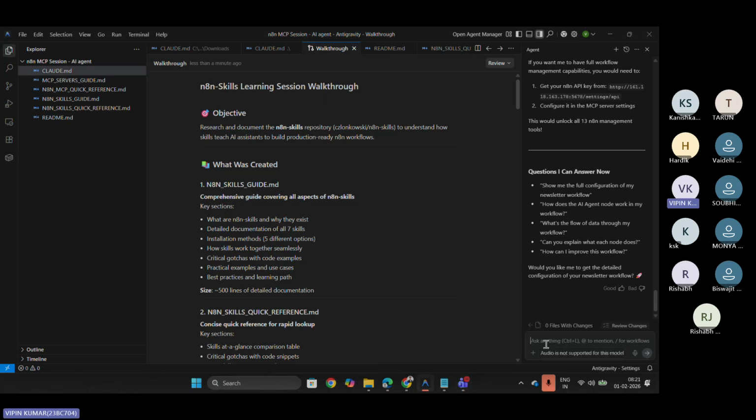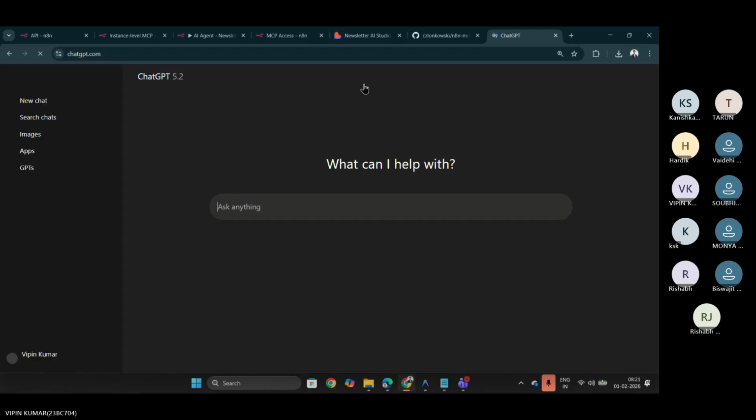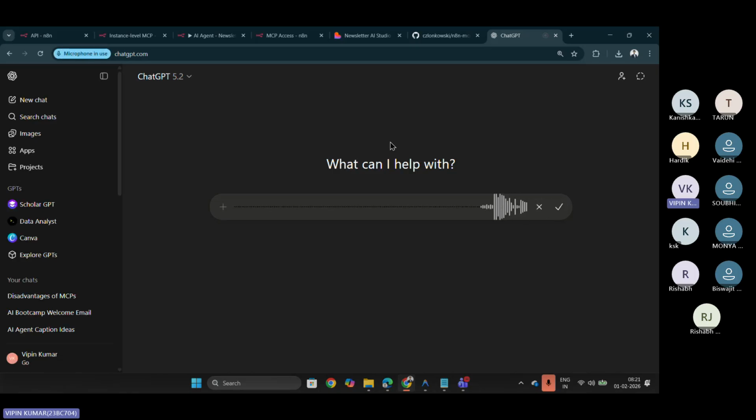Okay, audio is not supported. Let's use ChatGPT then. Hey, I wanted to make an AI automation, an AI agent, which can do the technical and fundamental analysis of a company and give me a recommendation whether I should invest in that company or not.